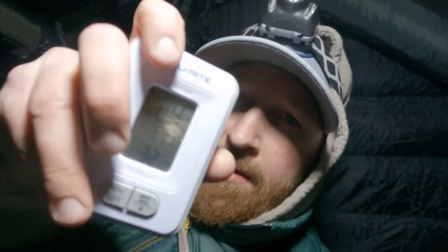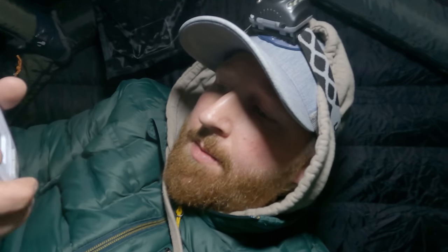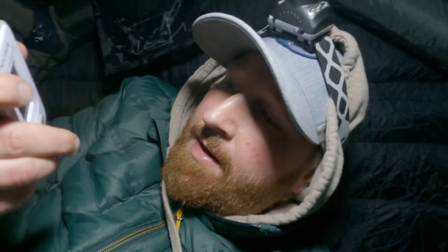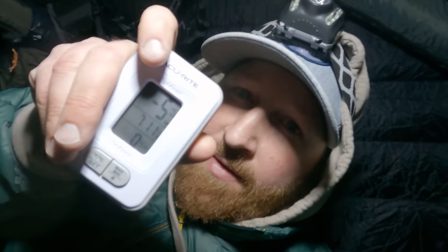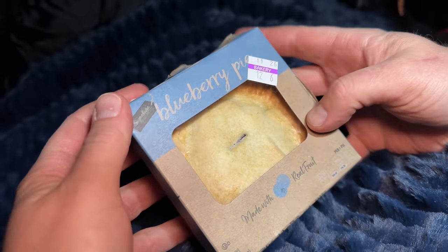So it's 32 degrees inside, which I have a feeling is colder than that because I think this thing only goes down to 32 on the inside. It's 24 degrees Fahrenheit outside, which is negative 5 Celsius. Oh, it's cold. Whew, 7:11. That's all it is. It's only 7 o'clock. It feels like it's super late. That's all right. Let's close this up and we'll see how warm we can get it with just our body heat. Well, I got my dessert here.